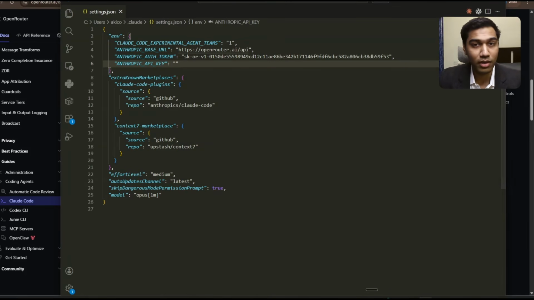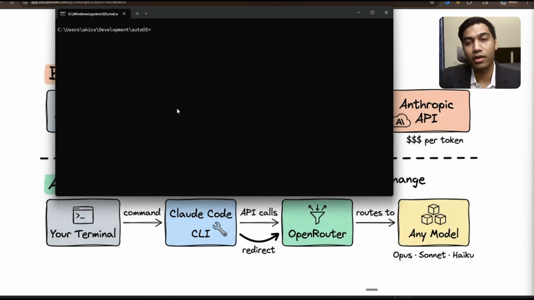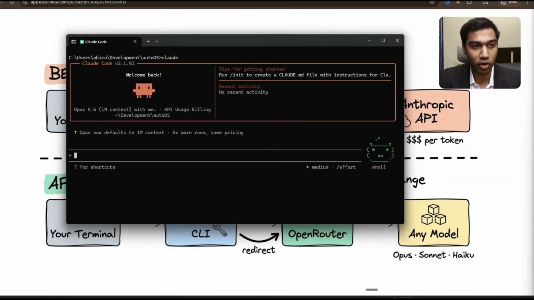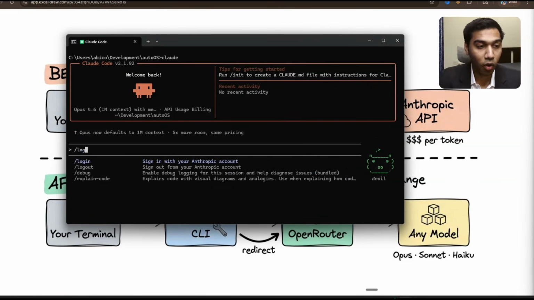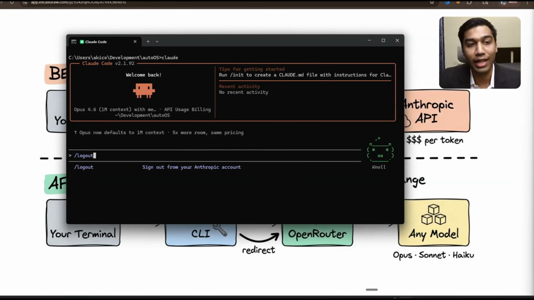So I'm going to save this, open a command prompt, and we have this setup here already available. Now, this will be terminal in Mac or something else, but honestly, if you've done all the steps before, the only thing you need to do is search for Claude, and you will see that we already have Claude set up. In case you have already logged in, go ahead and search for the logout option so you can log out from your Anthropic account in case you were already using Claude before.